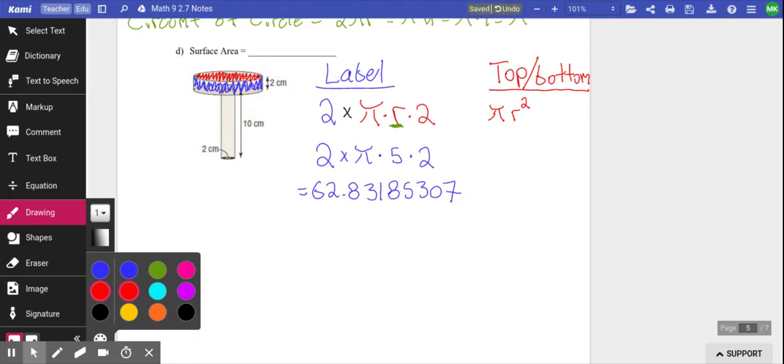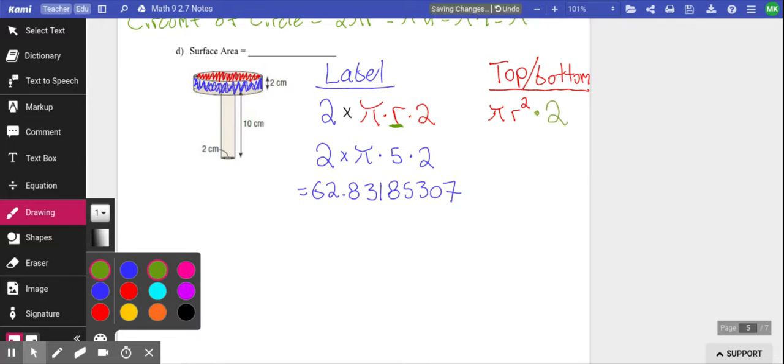So the r is 5, right? He's just putting numbers in. So the formula would be pi r squared, where radius is 5. That's halfway, right? From the edge of the circle to the middle of the circle. Awesome. That would be the area of just the top. The bottom is the exact same. So if you have two areas that are the same, what can we do? We can times it by 2.